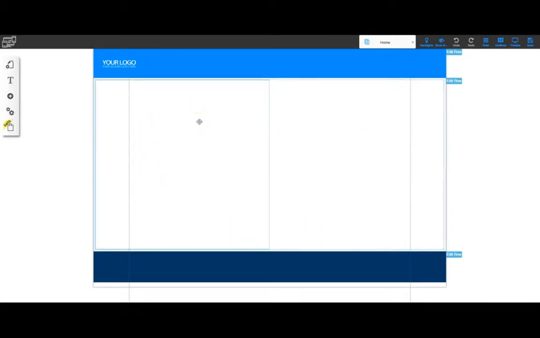And there's a couple things that I want you to know about the header and the footer. First of all, every single page in this layout will have the same header and the same footer. This is really important to understand because when you're developing navigation, you want navigation to be on the header and the footer so that no matter what page they're on, they can always get back to the page they want to be on if it's a different page.